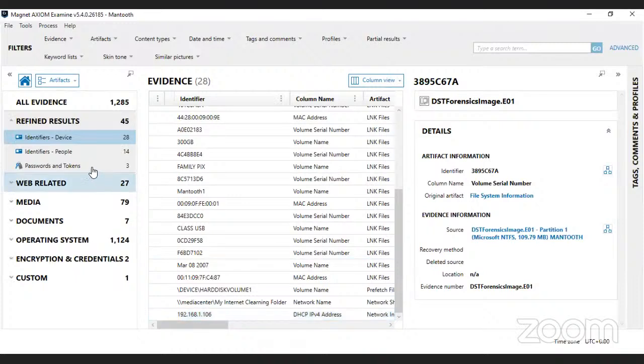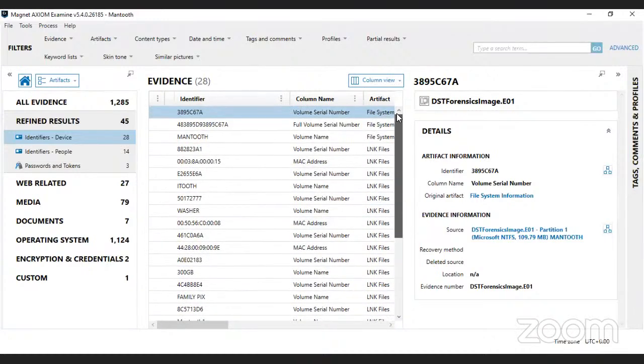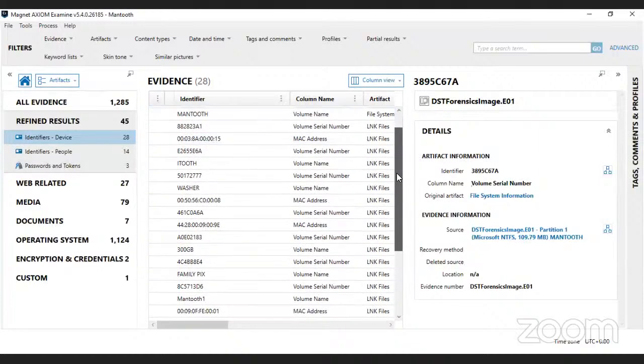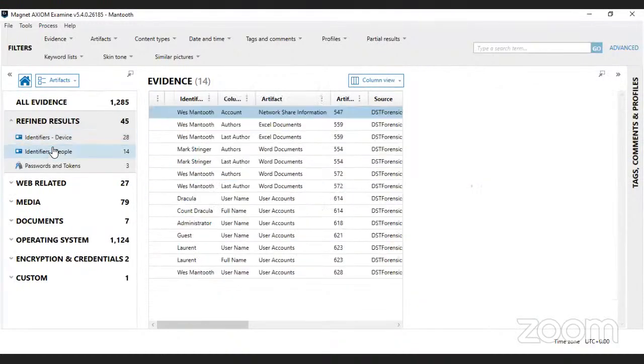Rishikesh ji, please continue. Okay, so in this tool you can get the information, like if you have a case related to anyone inserted any media in my system, in that particular suspect PC, or someone copied some data from that PC. If you have acquired the forensic image from a particular PC, and you want to analyze how many devices were connected with that PC, you can get this information here. And this software is capable to identify people also, like you can see how many people logged in this machine.